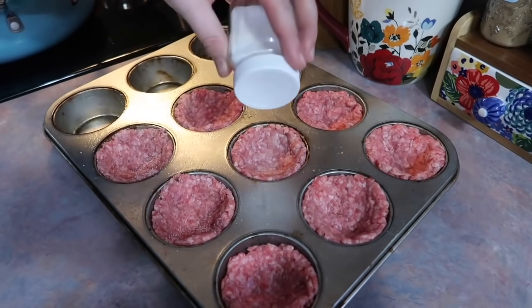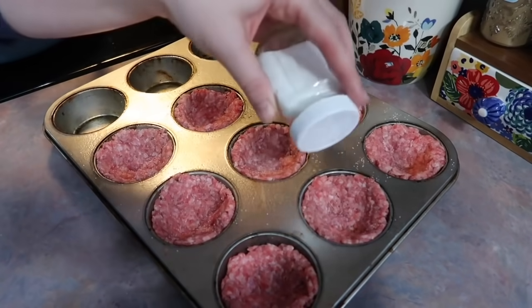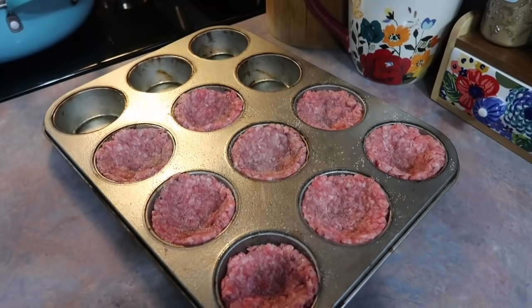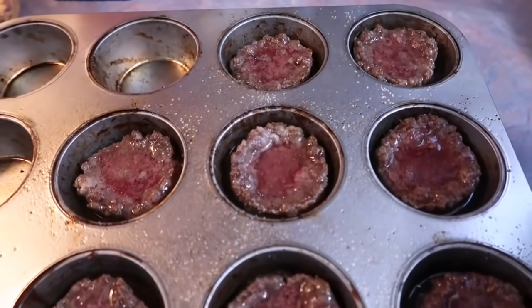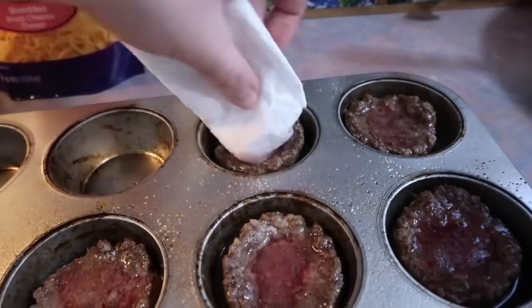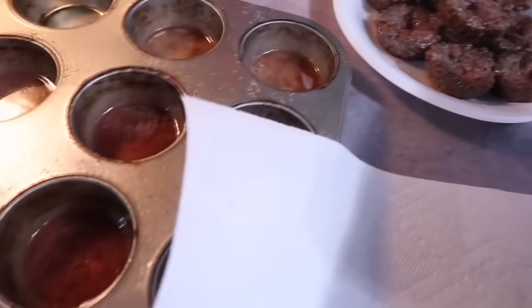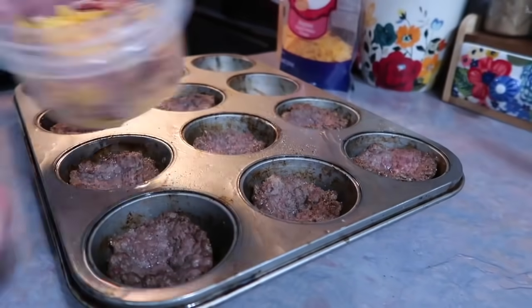Mine was partially frozen a little bit, so I had a time with this. And I guess these could probably turn out a little bit better if they were completely thawed. But I did the best I could. I seasoned those with salt and pepper, popped those in the oven at 400 degrees, and they're going to cook for about 15 minutes. I did pull those out halfway through to drain off the grease, and I did that with some paper towels. Then I popped them out and used a paper towel to clean out the bottoms.